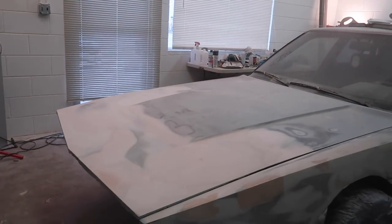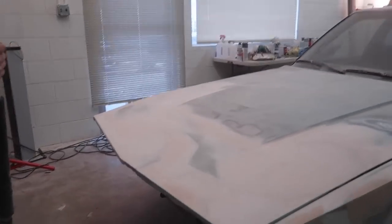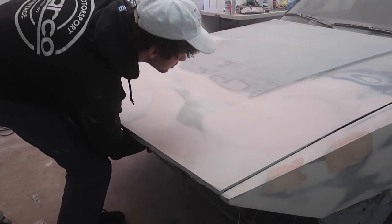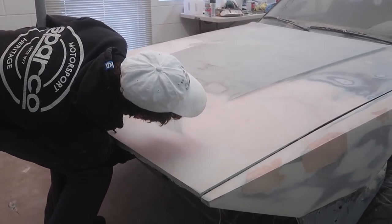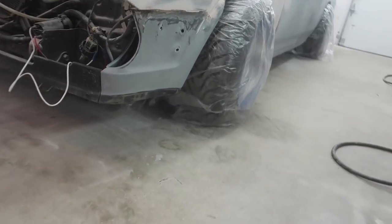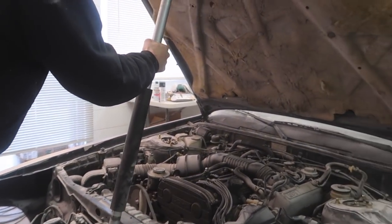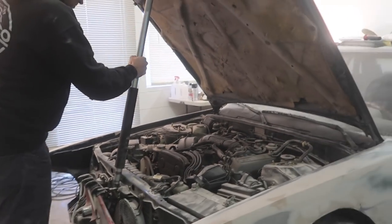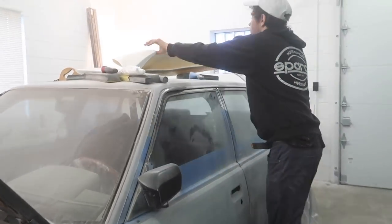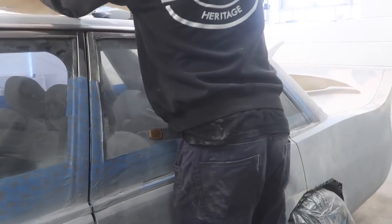The lip is pretty much the only thing that's going to be an issue when I drive, because the car really isn't going to be that low. That's the beauty of flares — you can put them where you want. Since we have to modify them anyway, we'll just make them fit the car. It's not that low right now and that's pretty much where it's going to be. The side skirts are going to be probably six to eight inches, matching the flares so everything flows together.